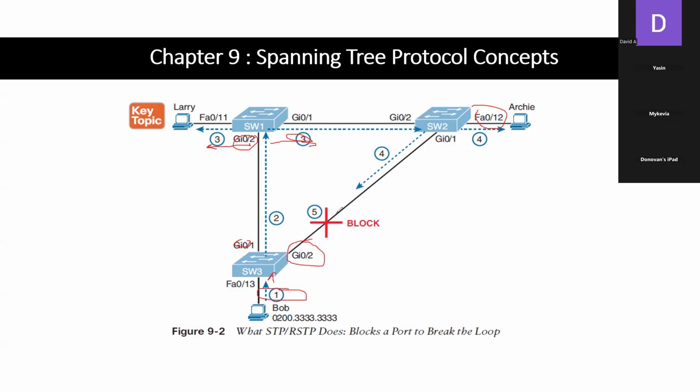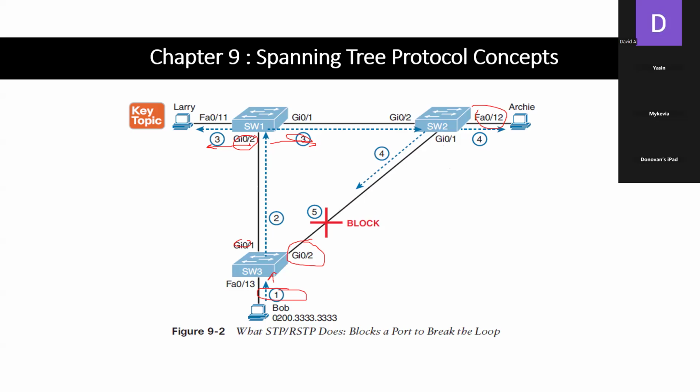See, guys, on the switch 3 side, that interface is blocked, but not on the switch 2 side. We'll learn about that in the future. But switch 2 and switch 1 are still doing those checks of which ports are in a forwarding state and which ports are in a blocking state.